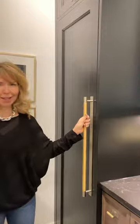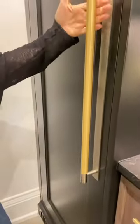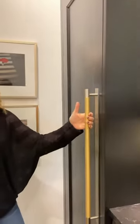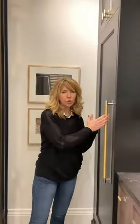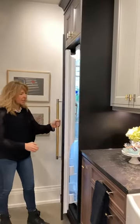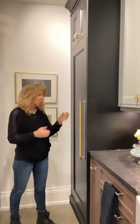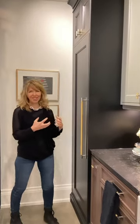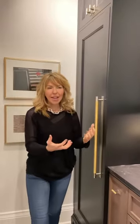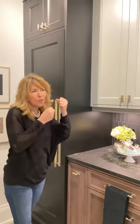Here's what separates the women from the girls — check this out. This is a full-size appliance handle for a fridge, freezer, or any pantry-type door. When you do a paneled fridge, you have to make sure you can get something like this. The beauty of it is it's solid enough that when I pull it, it doesn't hurt my hand — some of them cut into your hand. It has a lot of weight to it, so you can see how much value it adds.